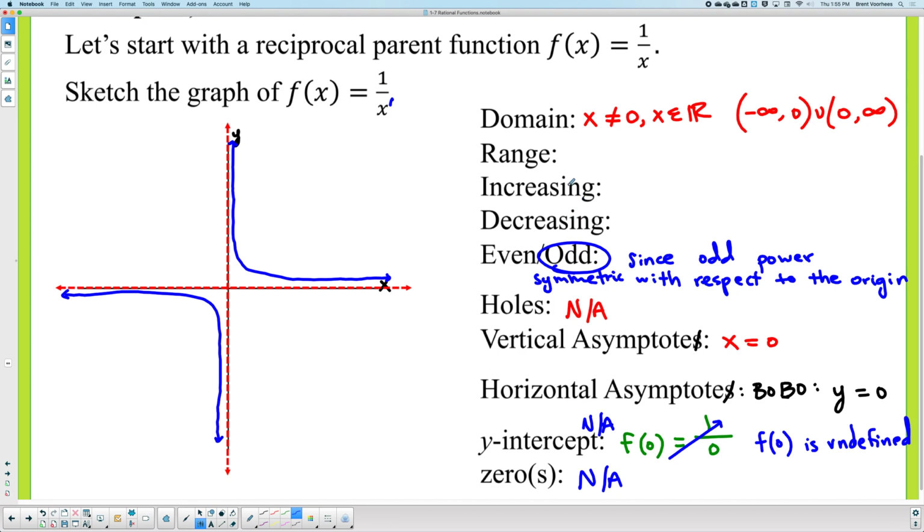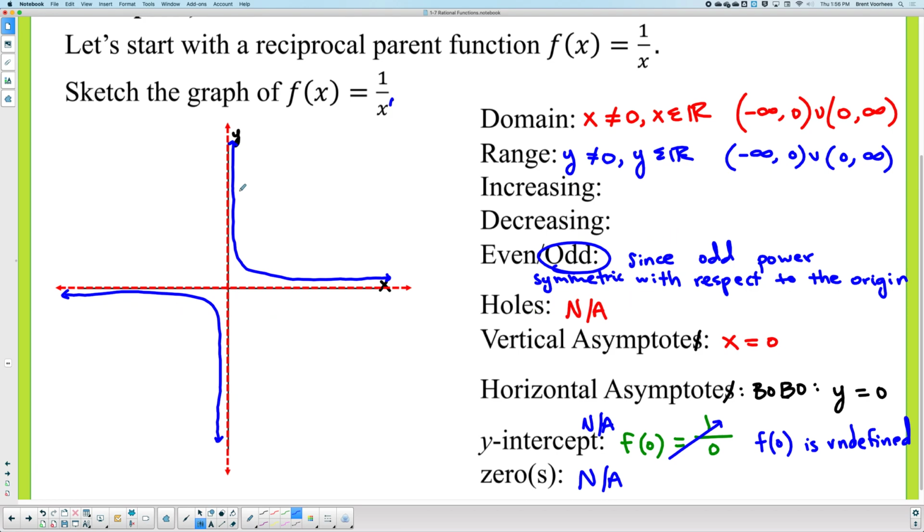Okay, the last few things I haven't filled in yet. Let's take a look at the range here. Range means y values. How low does this graph go? Negative infinity. How high does it go? Positive infinity. Is there any break in between this? Any separation between the two pieces? 0. So it is very similar here. This one will be y does not equal 0, and that's because it's odd. If it were even, it would be different. And again, y is all other reals. Whoops, I put an x. Y is all other reals. It's just not 0. So you could write it that way, or you could write it this way. Negative infinity to 0, union 0 to infinity. All numbers except for 0. That's what we're saying.